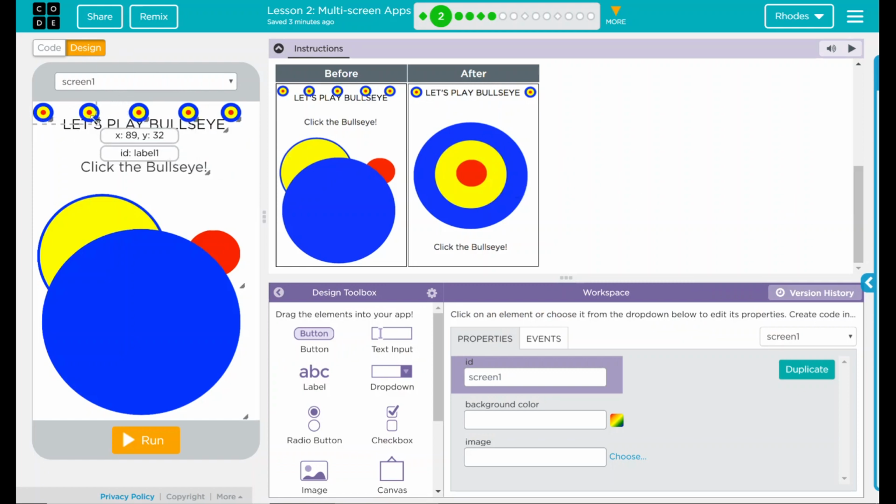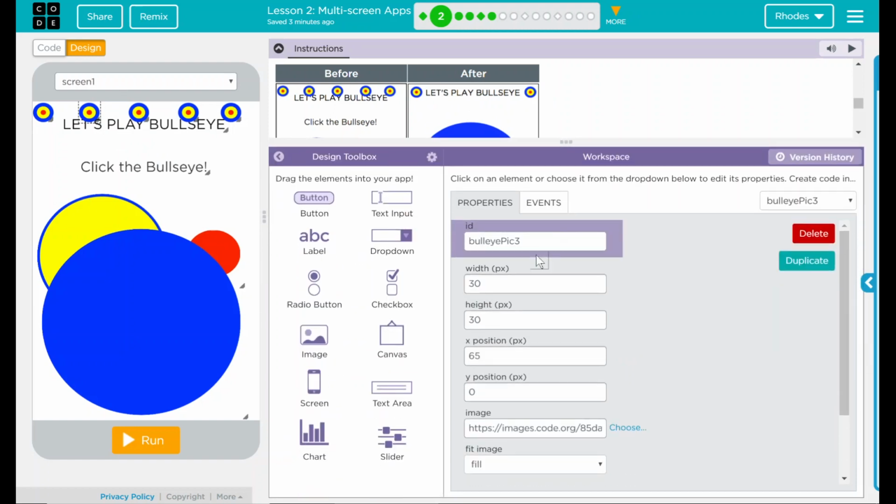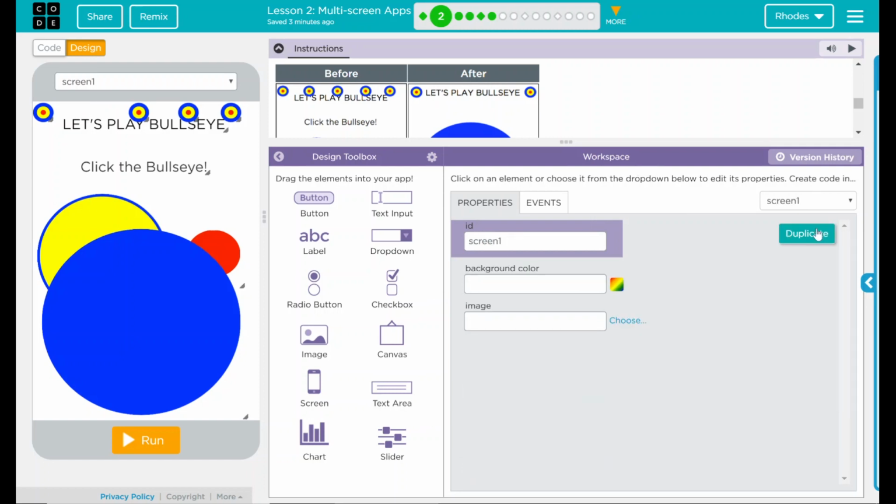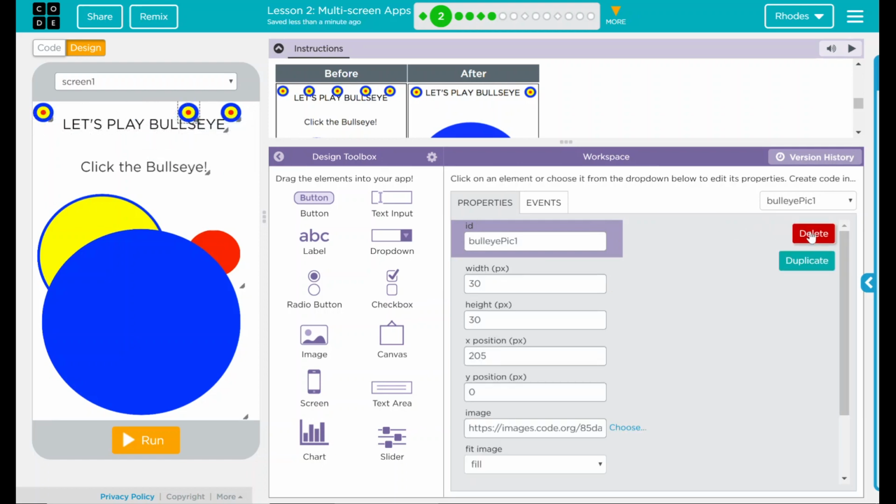Let's talk about deleting. I know I have four objects here, but I only have two objects on my after image. If I click on one of these, it'll bring me to the properties tab down here and gives me all the information I need. I also have a delete button over here. So if I hit delete, all that should disappear. I'm going to do this to all three of them. And then we have to move it over.